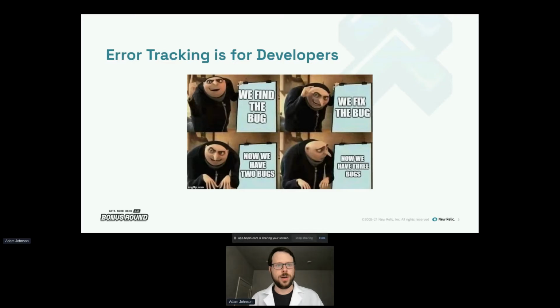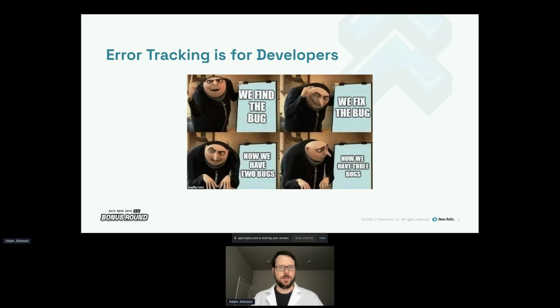Error tracking really is the tool that's there to help you identify as soon as possible when you've pushed code, there are new problems, there are new errors that have emerged, and help you to figure out the blast radius of those errors. How many users are impacted, or what's the effect of this error?